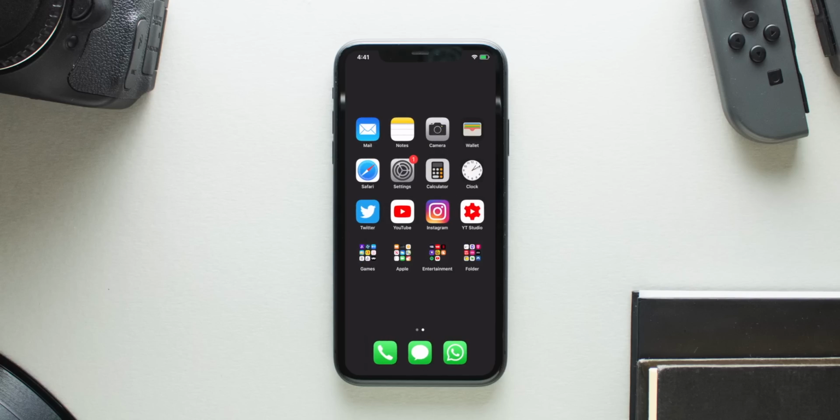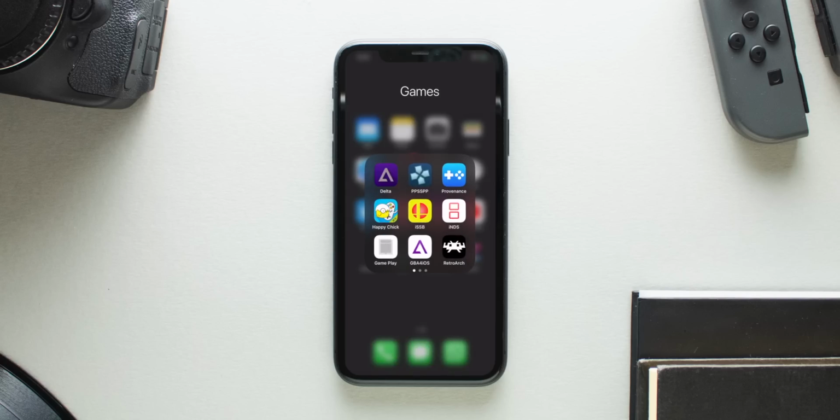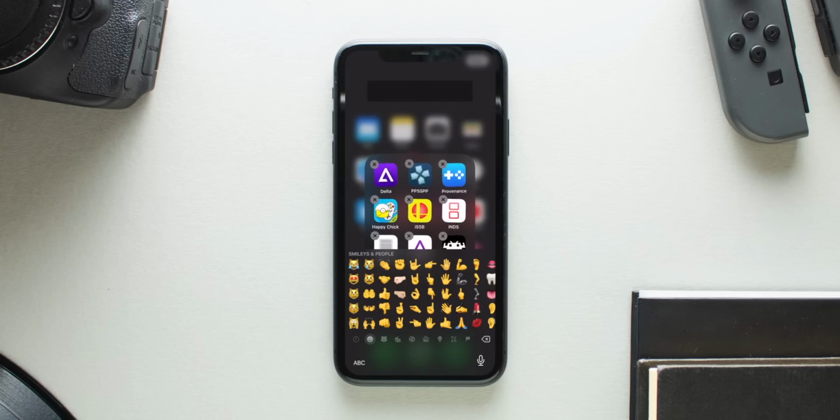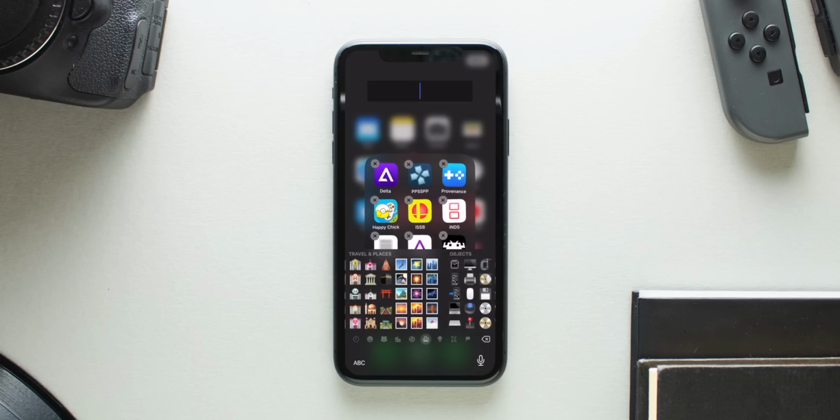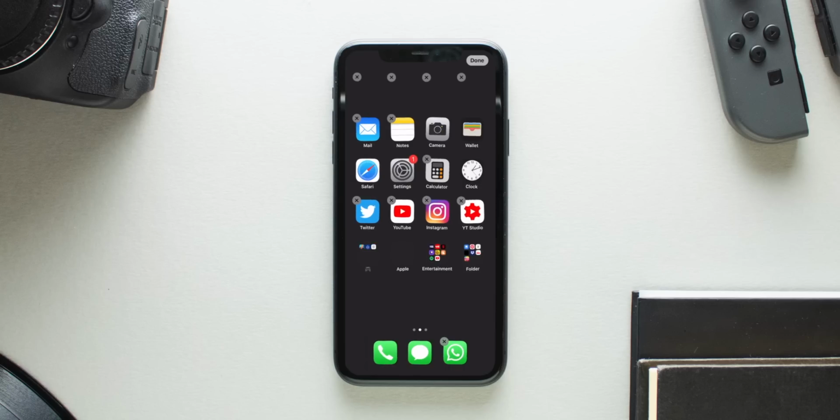Once you're done and you have your 4 folders on your home screen, you should now only have 1 page, just as I do. And the next thing that we're going to do is name our folders. To be honest, I don't think that they look nice with text, so you can either add an emoji, which looks good but is not my favorite option, and I don't know why I always have trouble finding emojis. I can't be the only one that thinks it's impossible to find emojis sometimes, or they just disappear. But you can also add blank text to make your folders have no text at all, which is super dope.